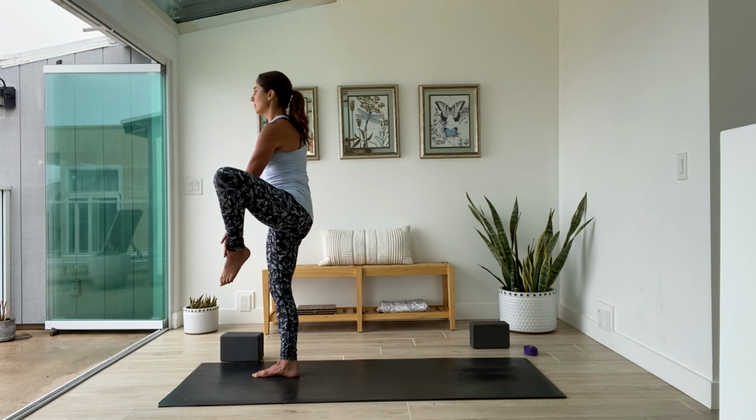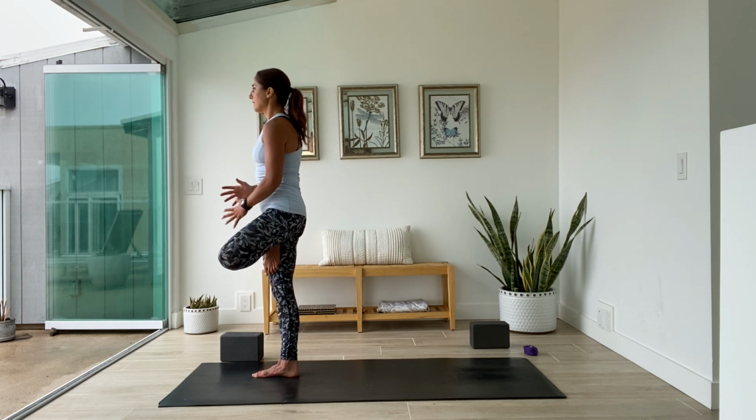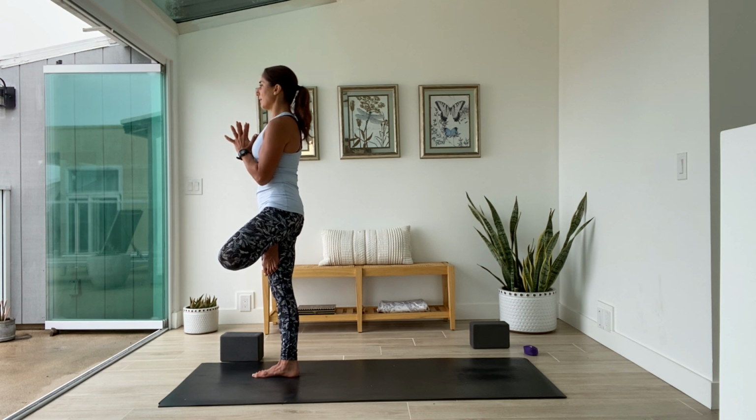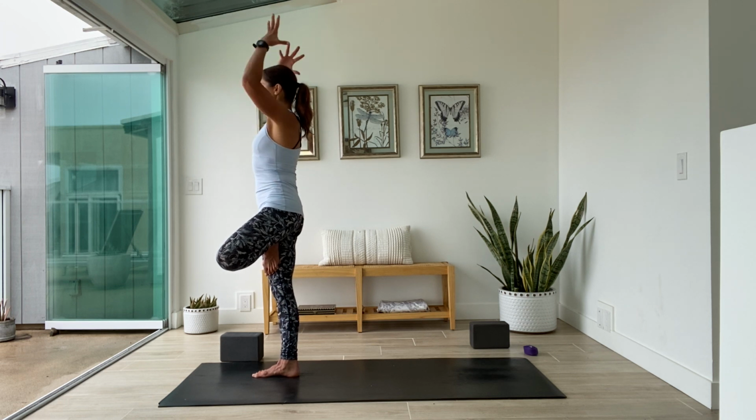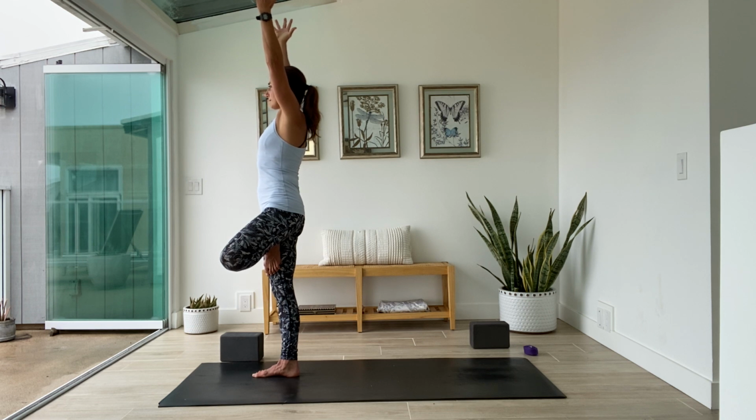The left sole to the right inner edge will find tree pose. And then press the energy of the body together. Find the mid-seam or the midline. So there's an efficiency in what you're doing. Then lift from there, lengthen. Palms anywhere you'd like.